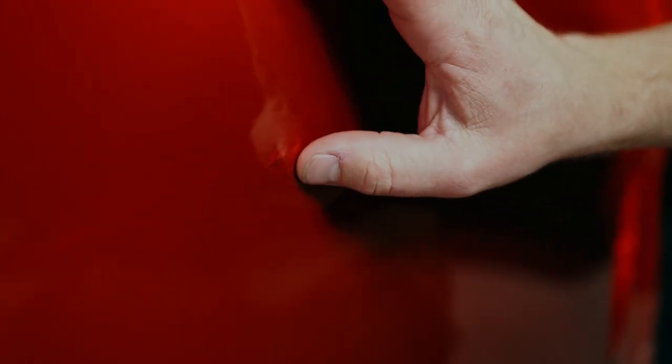A bubble like this, and you just keep on pressing on it, you're slowly working on it, and the air will just find its way out to where you can just. So it's like a porous wrap. Like it's not even there. Yeah. That's so sweet.